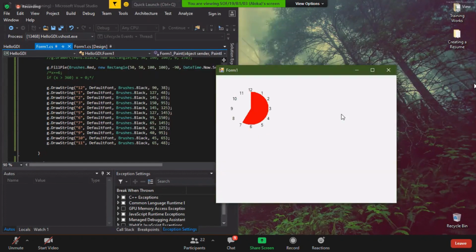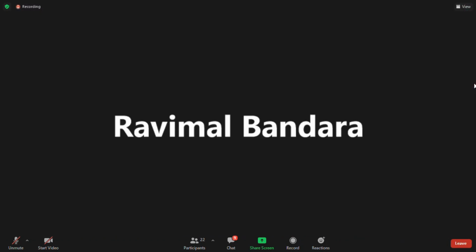Actually, there is a way to draw all the numbers by using a loop. Maybe you can try it in that way as well. This is okay, but do it in that way so you don't have to worry about the actual coordinates. Only the starting coordinate, and the remaining part can be done through the loop, using the iterative variable.